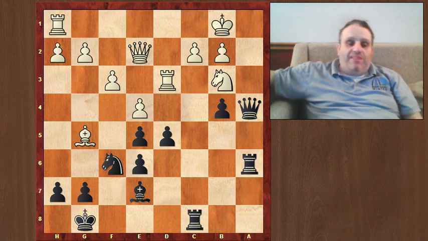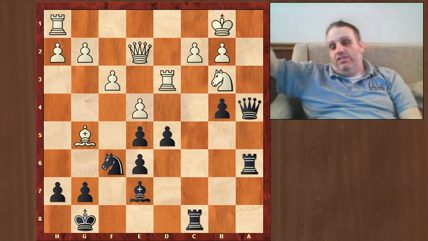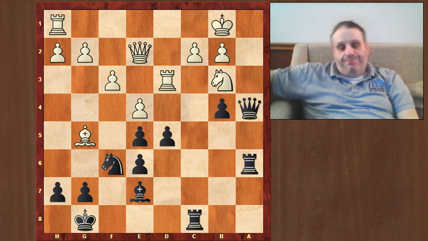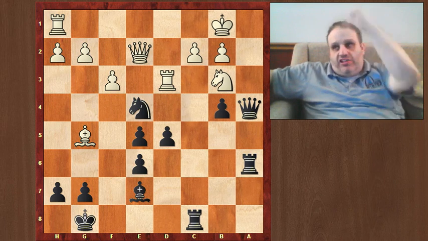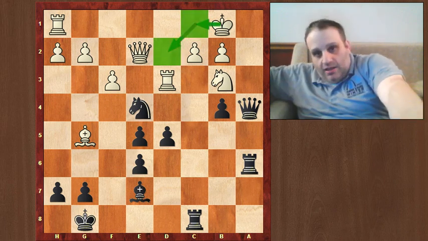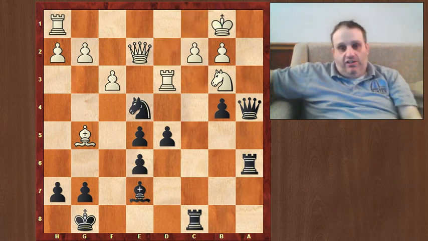I don't know, normally I would say pause your video and find the forced win, but probably everything wins. This wins the most. You can pause your video if you want. There's a nice tactic here that wins. Okay, so knight takes e4, and the idea is if I start checking him on the a file, his king can run away. But now his king can't run away because my knight on e4 is defending d2.